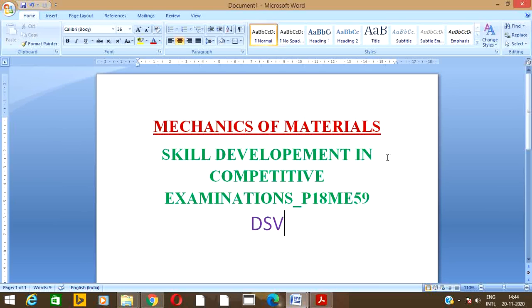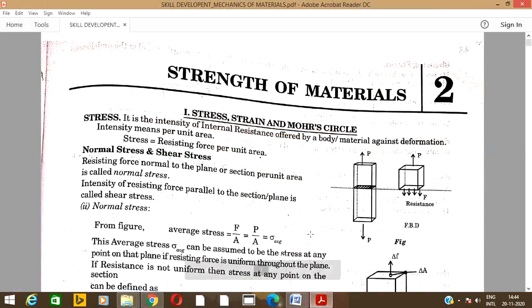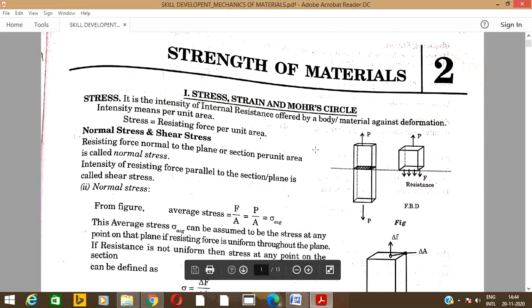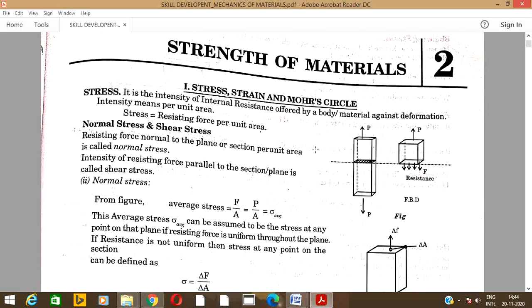Under this mechanics of materials, which is also referred to as strength of materials, mechanics means the mechanism of the material, how it behaves, and what its strength is, and how you are going to express the strength of the material. Mechanism here means the behavior of the material or component when it is subjected to external force or moments. That you are going to study under this mechanics of materials.